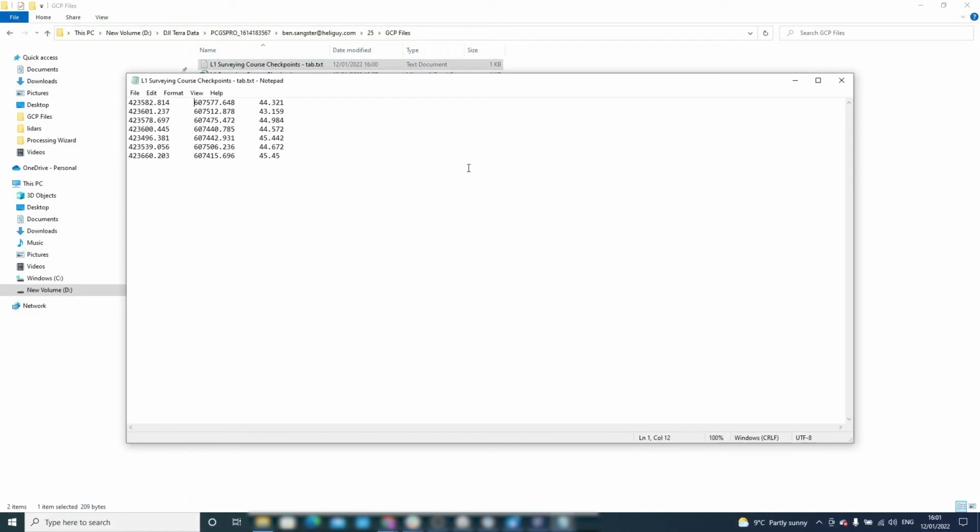To successfully load this file into TerraSolid, we need to reduce the spacing between the easting, northing and elevation to one click of the Space tab. So open up the recently saved folder and edit the file so it looks like the document on the video. Once you have saved your edits to this document, we can load this data into TerraSolid.